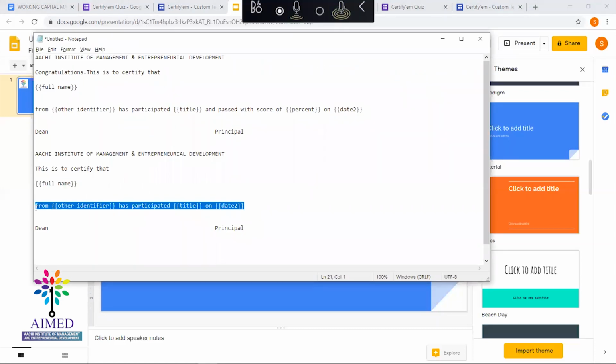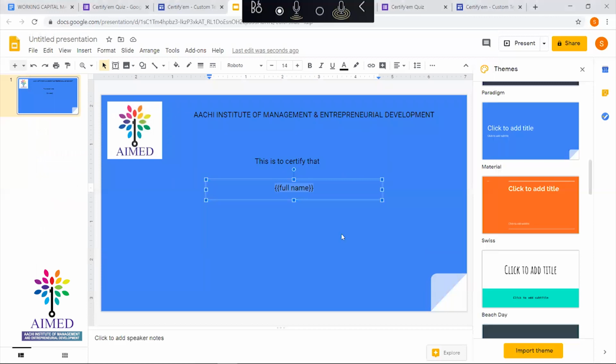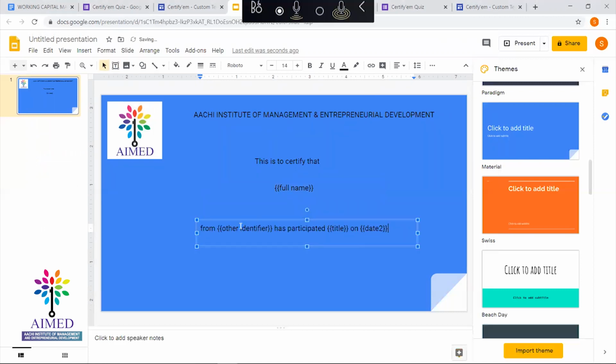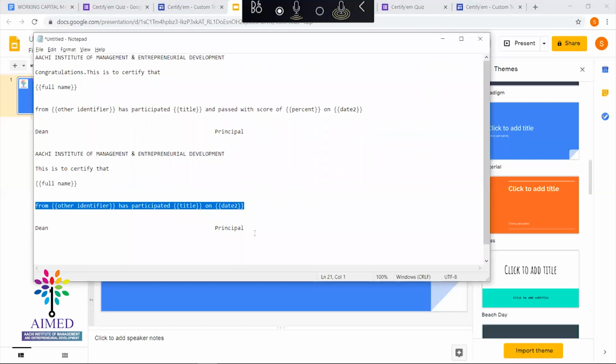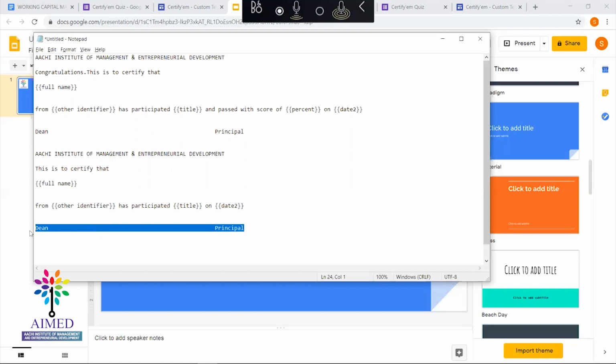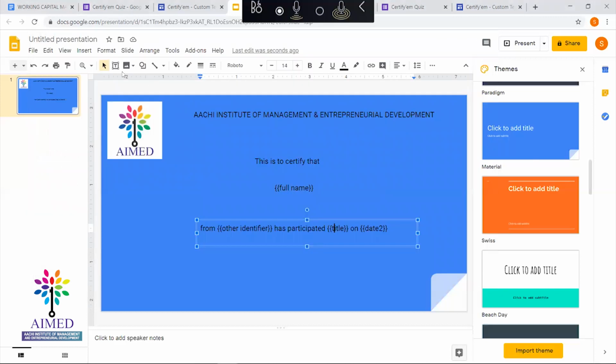So I've removed the score here since this is a participant certification. So I've given just the institution name and the title of the program and the date they have attended. And finally the footer for the authorized people.